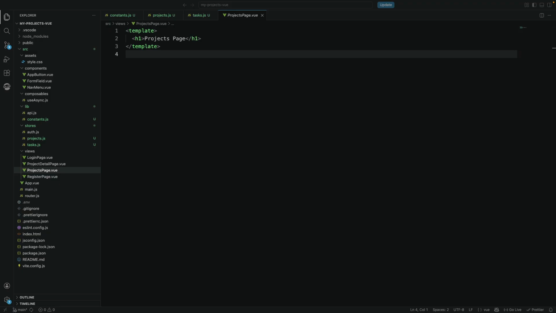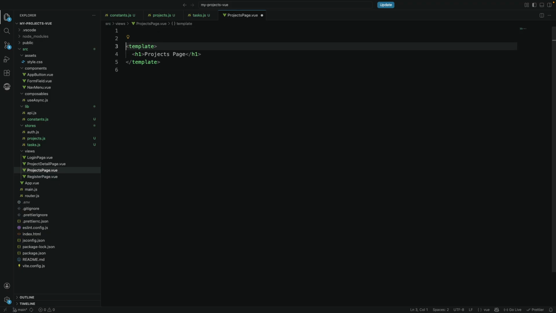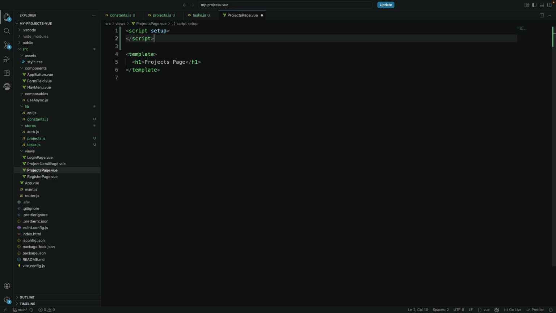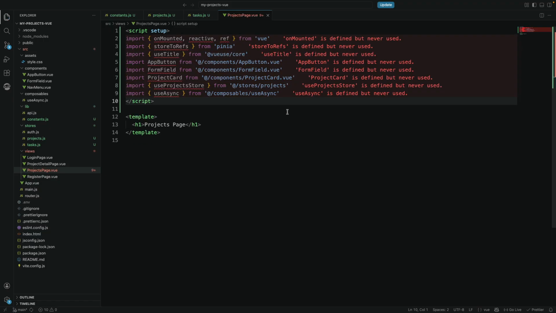Let's be importing a bunch of elements for script setup. Let's go do a script setup, and let's import a bunch of elements that we'll be using right here.